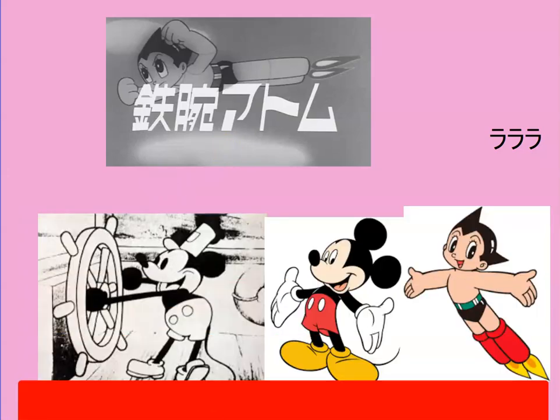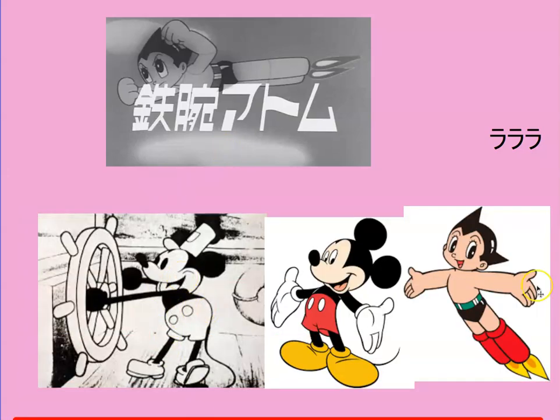So generally I'll start them with the theme song to Tetsuwan Atomu. All right, it's simple. It's kind of like a folk song, right? It's very simple. While the students are learning it, and they're going to learn da da da because it's katakana there. That's part of the lyrics, right? But while they're learning the song, I show them a picture of Mickey Mouse. See, Tezuka Osamu, the creator of Tetsuwan Atomu, Astro Boy, he absolutely loved Mickey Mouse.